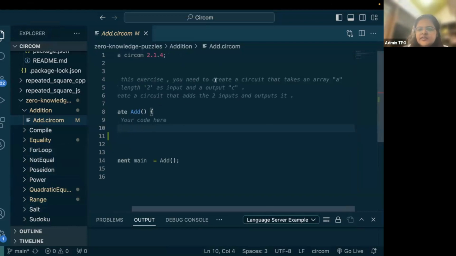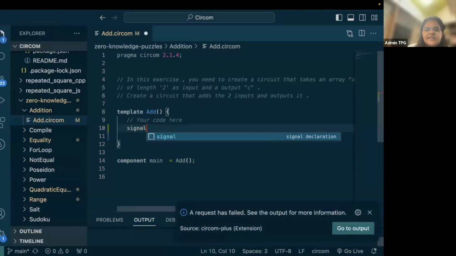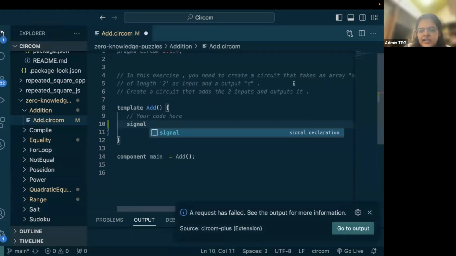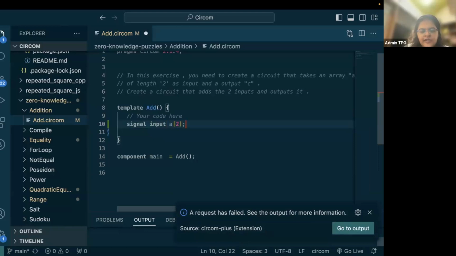So in this exercise, you need to create a circuit that takes an array A of length 2 as input and an output C. When they say you need to take an array A as input, we say signal input A, and the array will be of length 2.